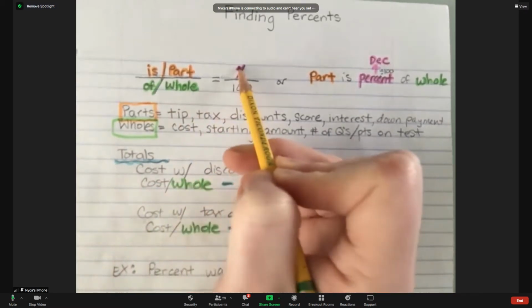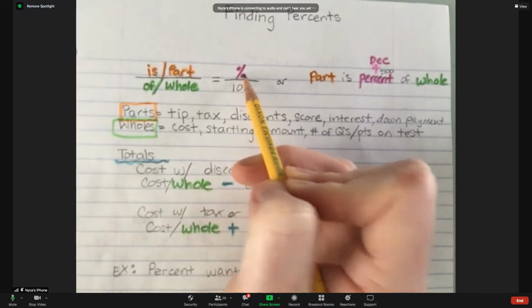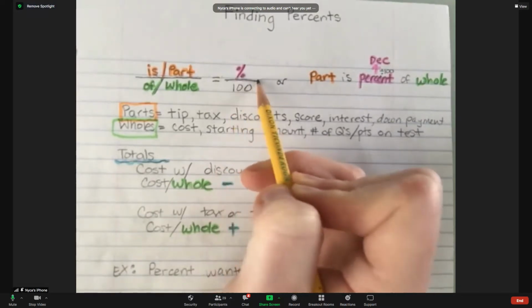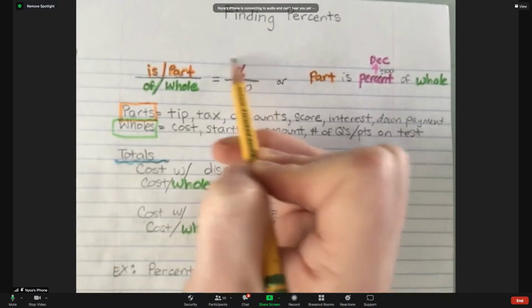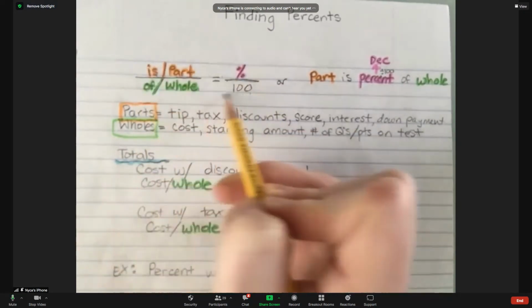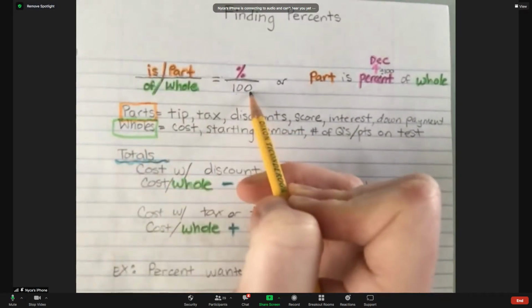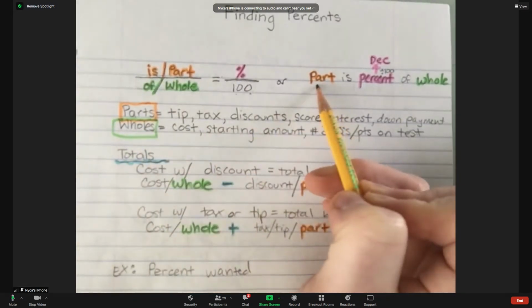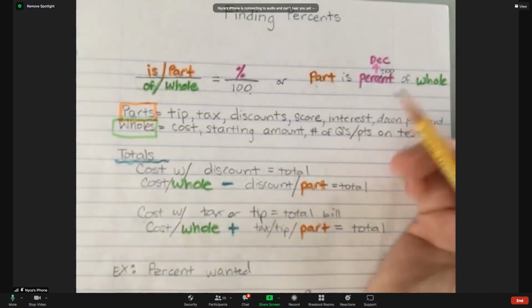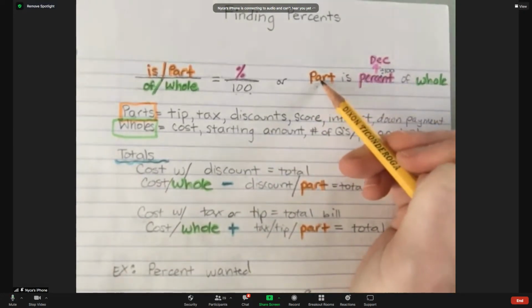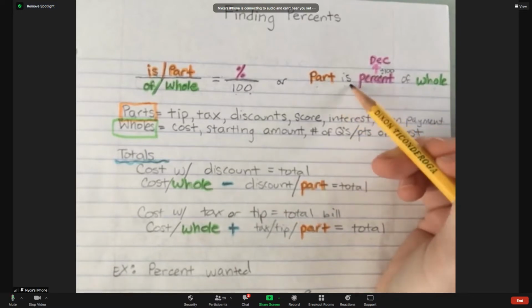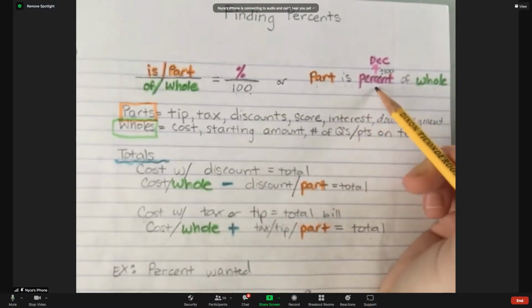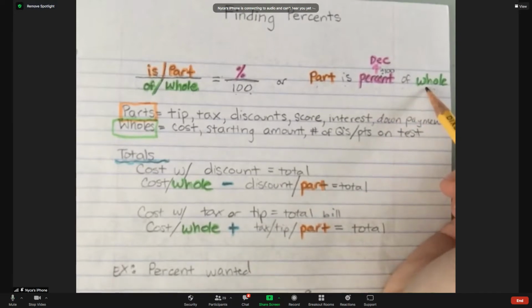Then they'll give you a percent. And remember, percents are always out of, which means divided by 100. So one way to do problems with percents is to use the proportion method. The other one is to use it as far as words and math. So usually they will give you a number and it will say something is something percent of a number. So 5 is 50% of 10. So 10 would be the whole.